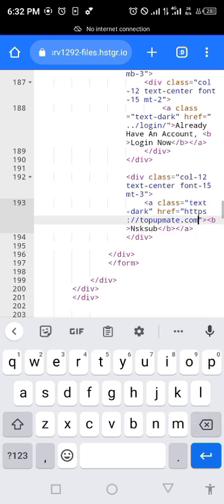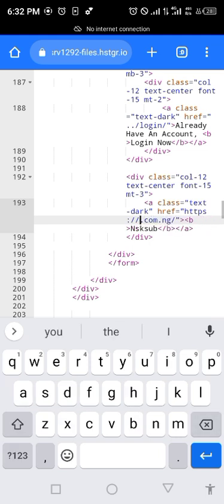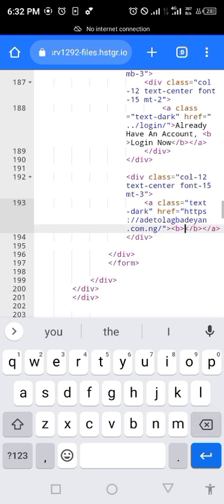I'm editing the website to adetolagbadinyo.com.ng. So please ensure you don't touch what you're not supposed to touch or delete anything apart from those things I'm showing you.